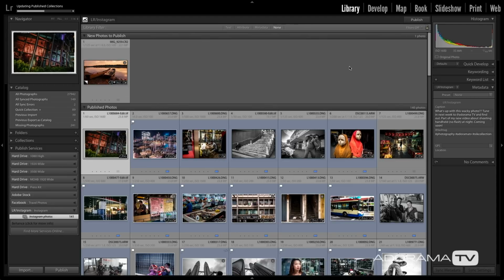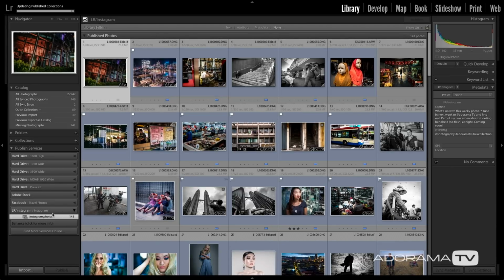Now, there's one thing that's really cool about this plugin that I just want to mention, and that is that you can customize the template that it uses to populate the description on Instagram. So in my images, I want people to know the camera and lens and exposure, all that stuff that I use to create the image. And I don't want to have to type that in every single time.